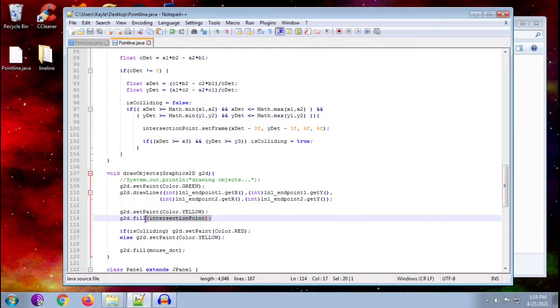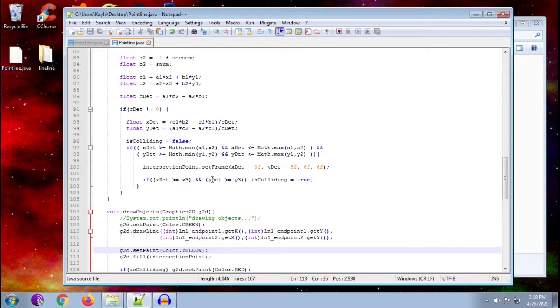So we need to color the intersection point to appear on the screen later. So yeah, we change this. So first, we want to make sure that the intersection point is in the range, is on the line segment, ln1 line segment.